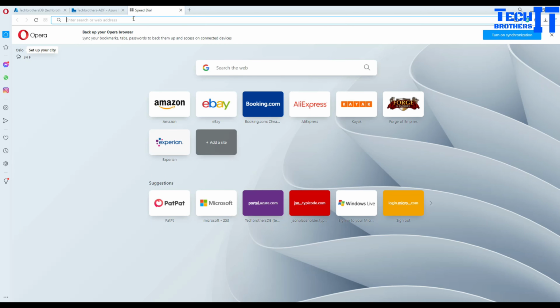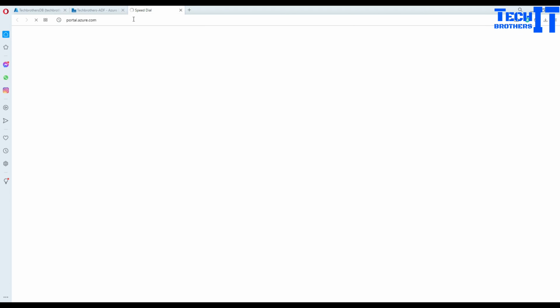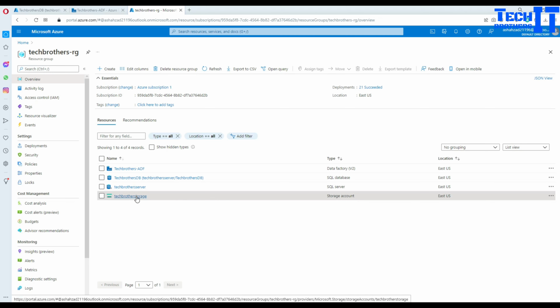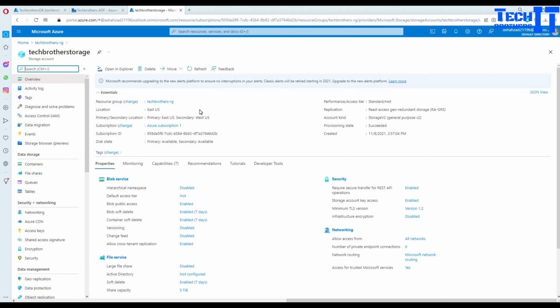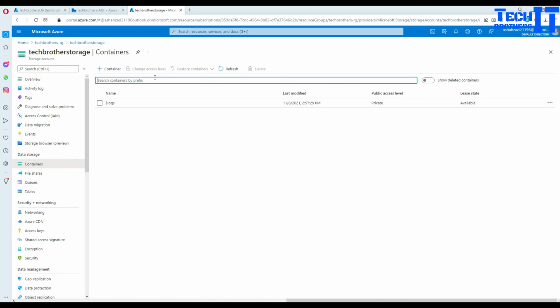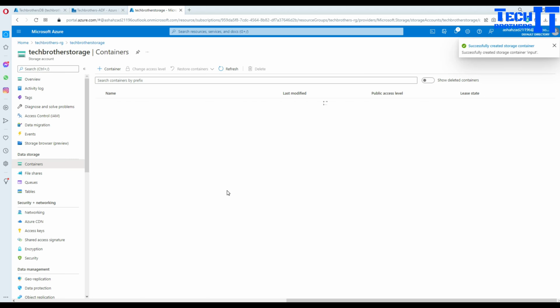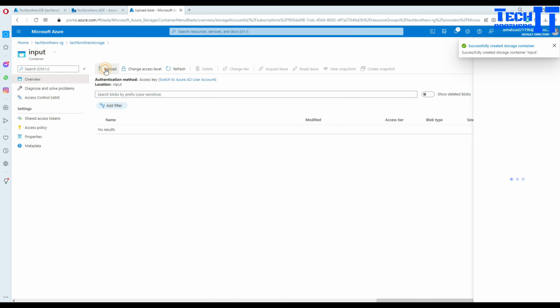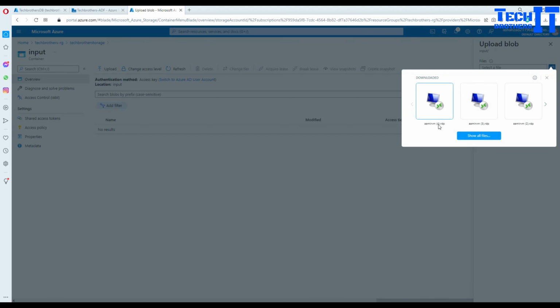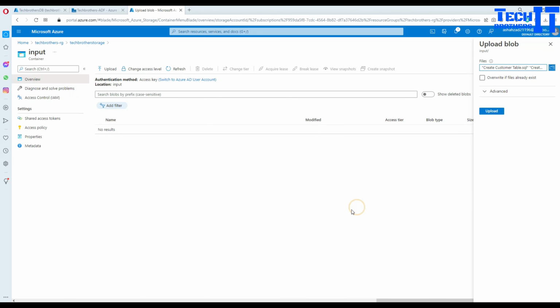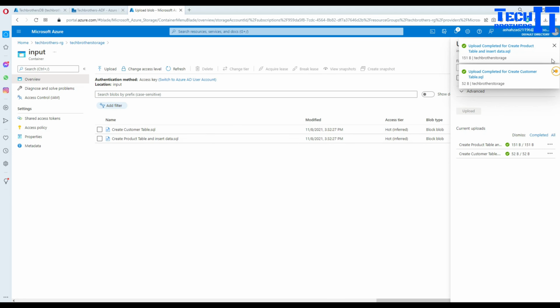So first of all, let's go to the portal here, because we need to upload those files to some blob storage from where we can read. So here's my resource group, and in the resource group I have this storage. In the storage, as of now, I do not have any containers, so I'm going to go to containers and create a new container, and we call this container input. We will upload these files right here. So go to the input, go to upload, and now we are going to navigate to the two .sql files in the input folder right there. So I selected them and uploaded them. Now the files are sitting right there.